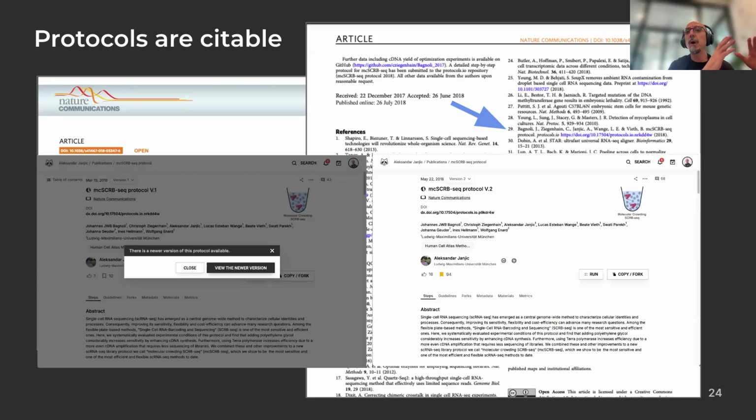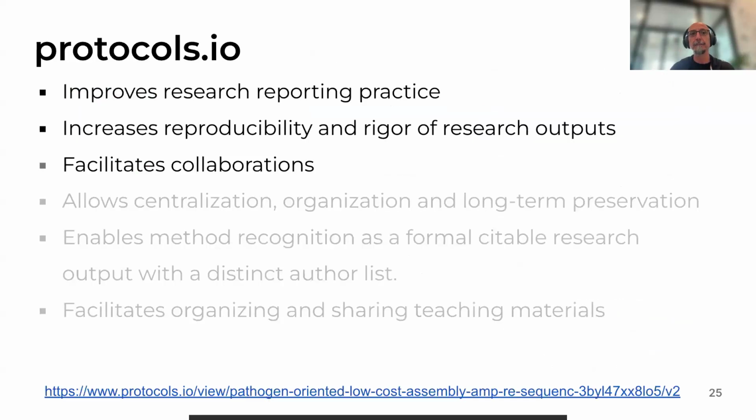And this doesn't only represent a citation to the method, but also improves rigor in reporting and ensures transparency about the methods and protocols used in this paper, with all the experimental details.